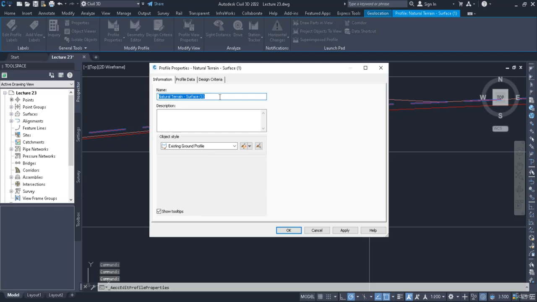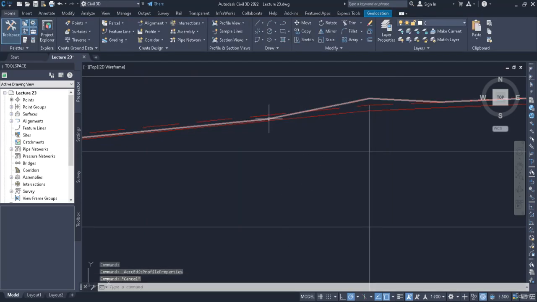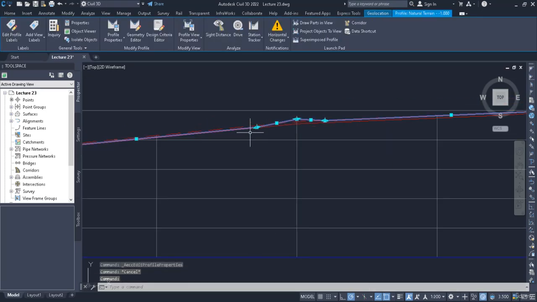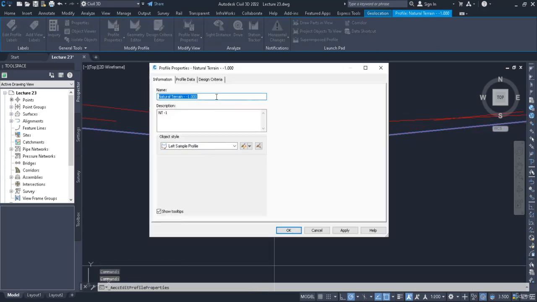Now if we move towards the profile properties, let's give this one the name axis terrain profile. Here you can see it has these anchor points. We can move them and edit.